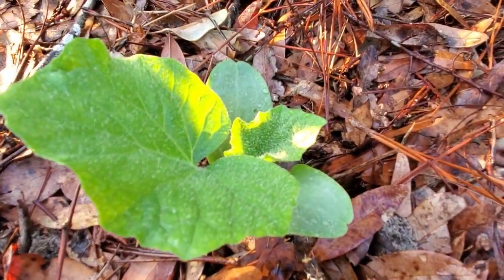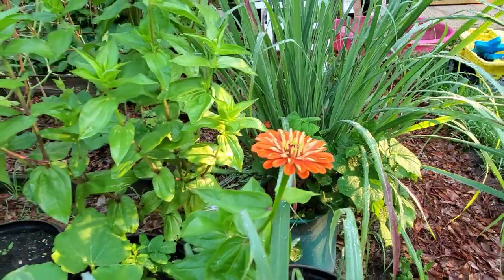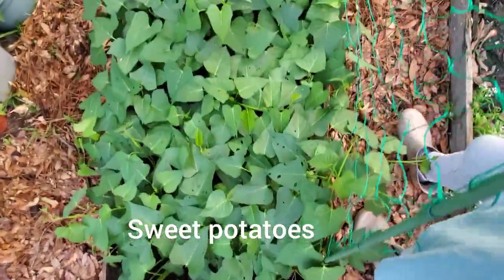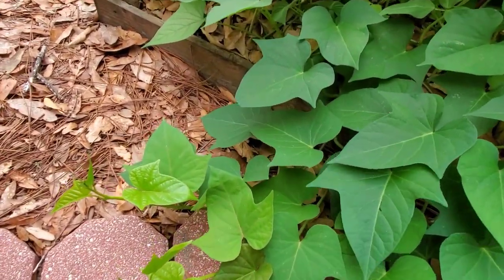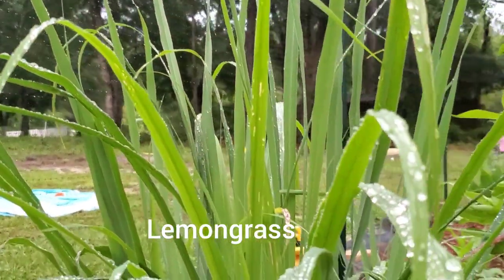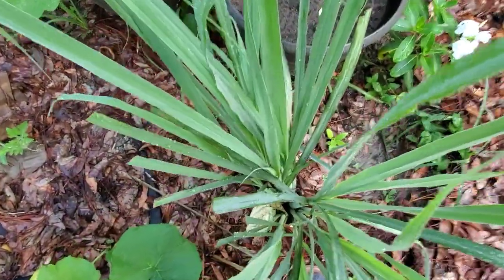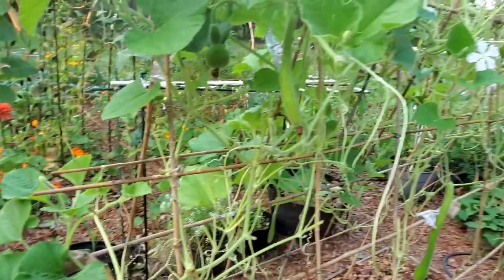For the fourth tip: plant root crops or lemongrass. I've mentioned root crops because they really hold moisture and water very well in the soil. Root crops like potatoes, sweet potatoes, and other root crops are really very beneficial. I have taros, sweet potatoes, and potatoes and they really help with holding water. I also highly recommend lemongrass because it will help you avoid flooding in your garden or even in your house — you can plant it around areas that are really susceptible to flooding.